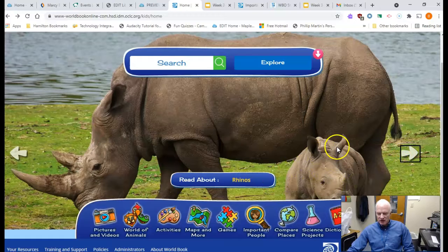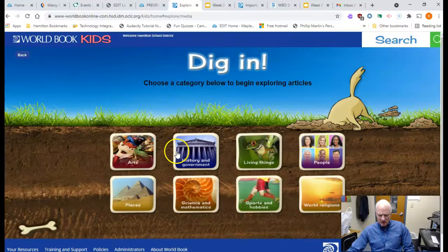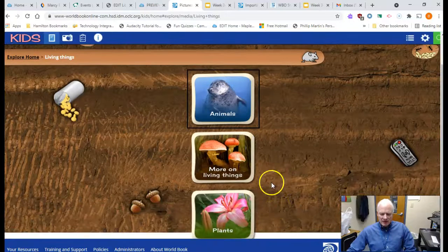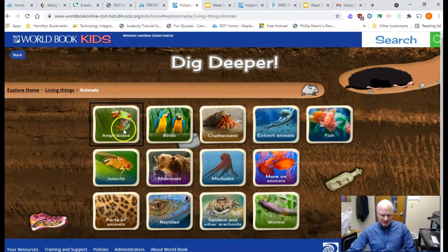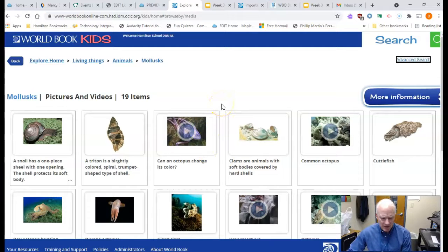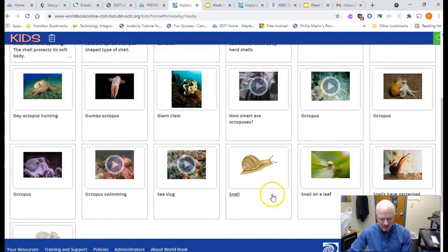So you're gonna have fun checking out and picking one of these articles of your choice. Then you're gonna go into pictures and videos — notice we have categories: Arts, History and Government, Living Things, People, Places, Science and Mathematics, Sports and Hobbies, or Religion. If you click on Living Things, it's divided into animals, more on living things, and plants. Click on animals and you've got amphibians, birds, crustaceans, and so on. I'm gonna click on Mollusk — you find out: snails, octopus, cuttlefish, clams, sea slugs. Pretty neat.